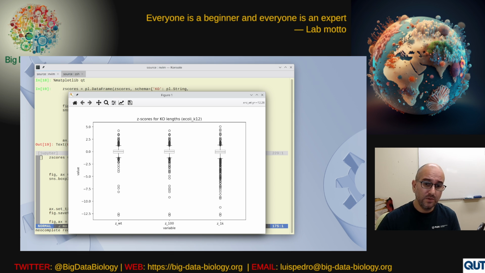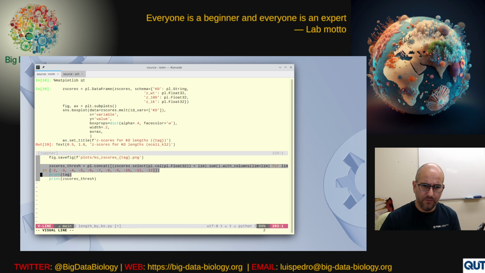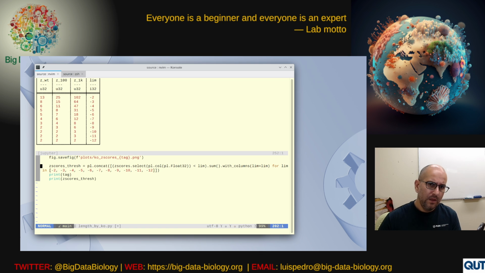And so now, somewhat surprisingly, there are these very, very low z-scores in the wild type already. But at the same time, we also have the difference between what we see in the wild type and with 1,000 mutations. It's actually very large.